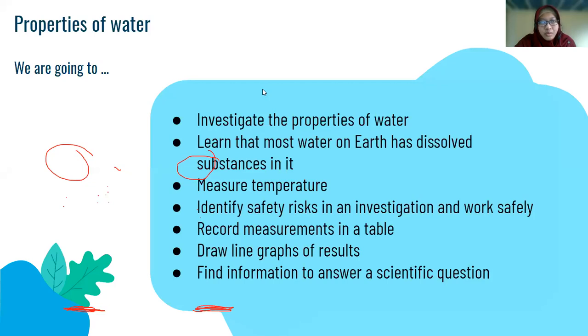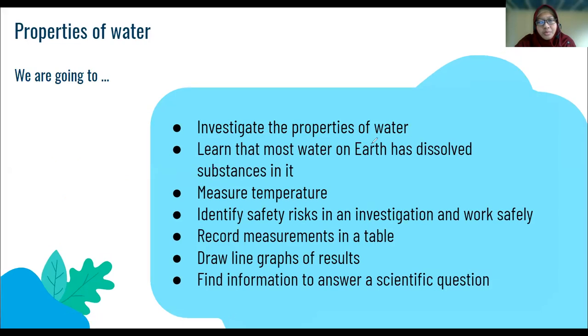Okay, let's go on to the properties of water. So we are going to investigate the properties of water, learn that most water on Earth has dissolved substances in it, measure temperature, identify safety risks in an investigation and work safely, record measurements in a table, draw a line graph of results, and find information to answer a scientific question. Okay, so actually we have done this one, and that's good.